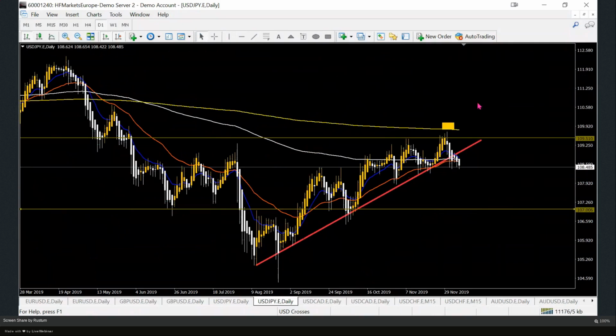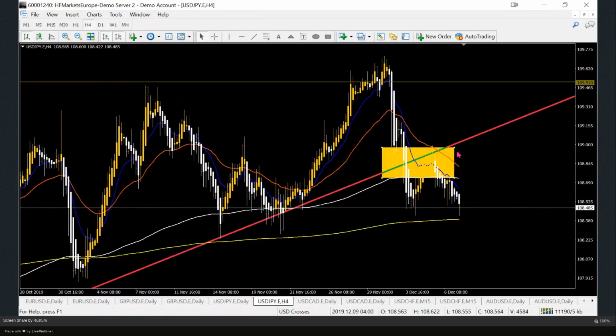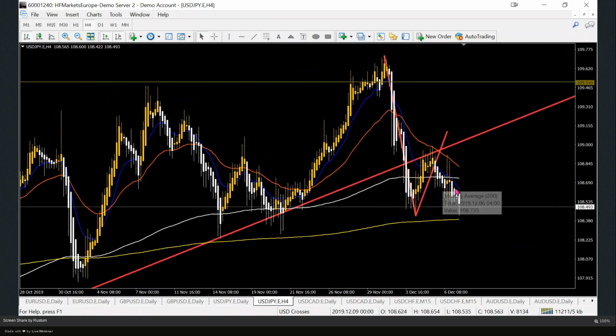The trend line breaks right here. You drop down to your 4-hourly chart. This is your area that broke. You drop down to your 4-hourly and you notice the break through the trend line. When it comes back up to retest the trend line, or to retest the 12-period moving average or the 36-period moving average, that is when you're looking to re-enter or to add to your position again.